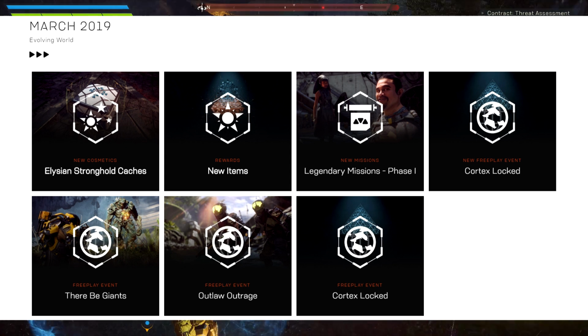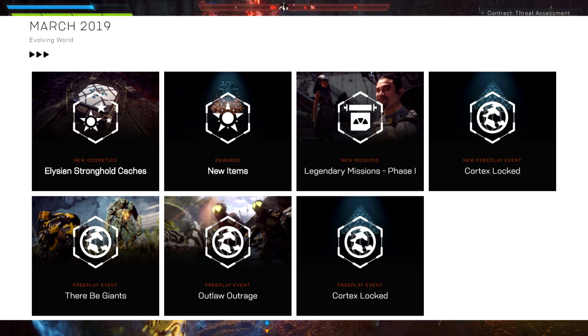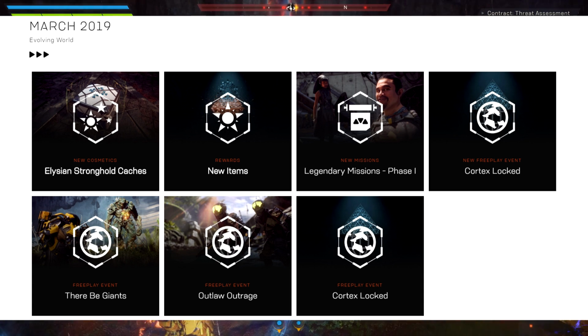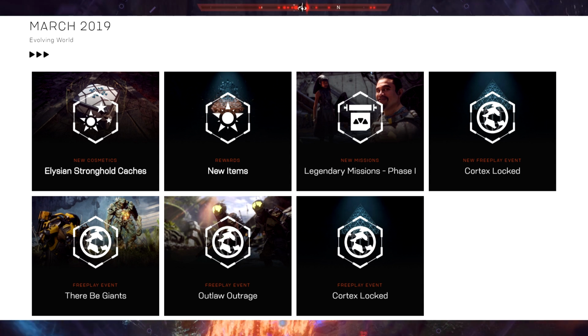Then we're going to have the legendary missions. This is phase 1. If you missed this talk, it basically boils down to this. What Bioware plans to do is to bring in all of the story missions at high level, so you can repeat them as legendary missions on much higher difficulties and with much better rewards. Of course, there's going to be multiple phases, and this makes me think that they're going to release a few missions in the first phase, another few in the second phase, and probably the rest in the third phase, if that even exists.